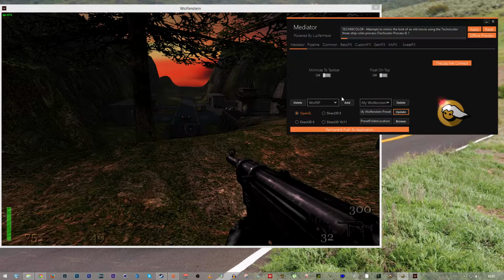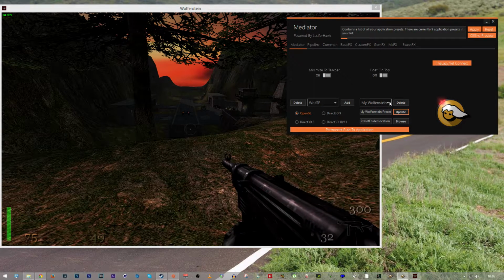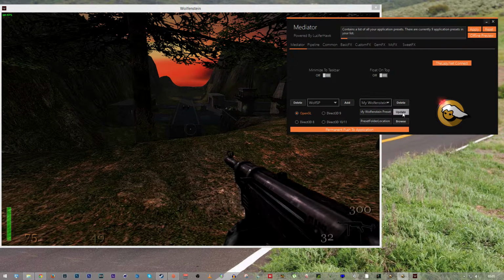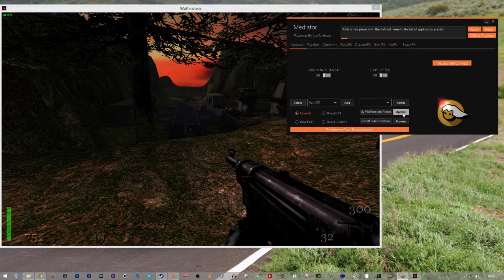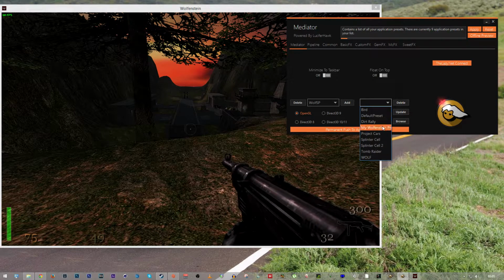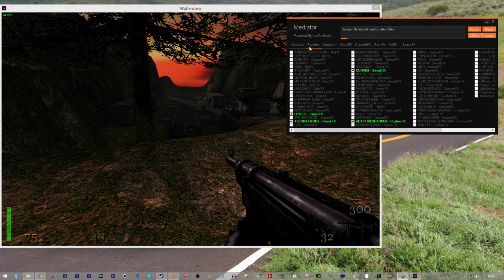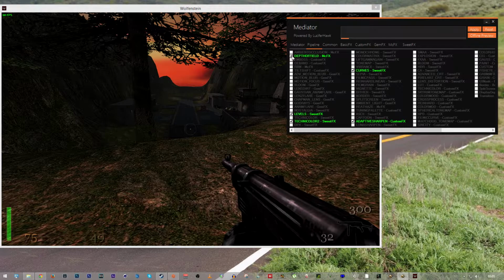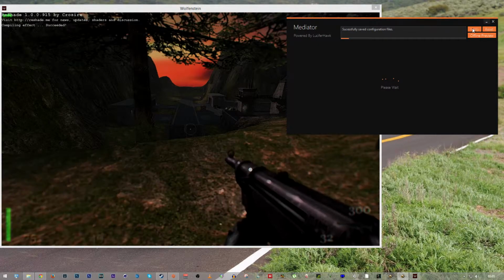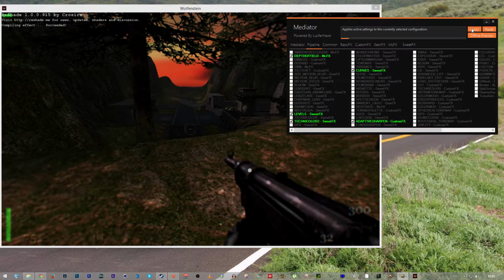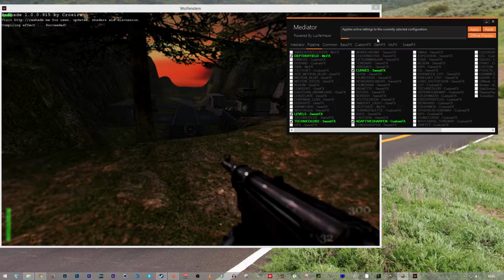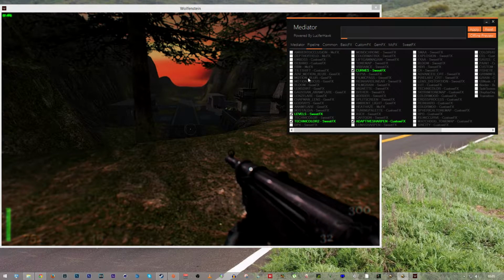So if we come back to the tab, this is a way I can show you a bit better. You'll see I have my Wolfenstein preset loaded, and now if I hit update, it disappears. So it's always good to make sure that you select it again and then make your edits, because you can end up editing the wrong thing. I'll turn on some depth of field here, and you can see it blurs the near focus regions and the far focus regions of the camera.